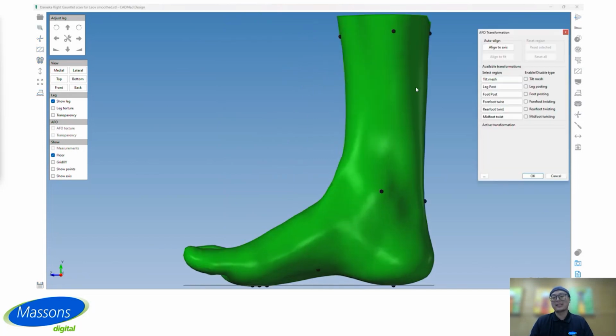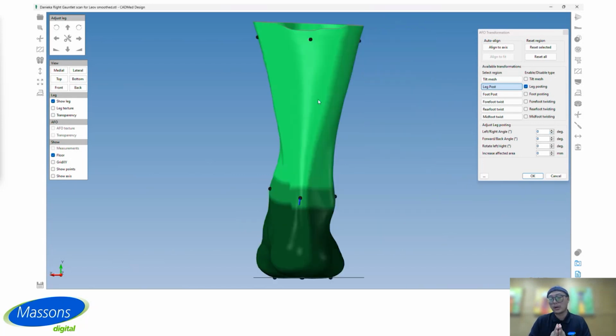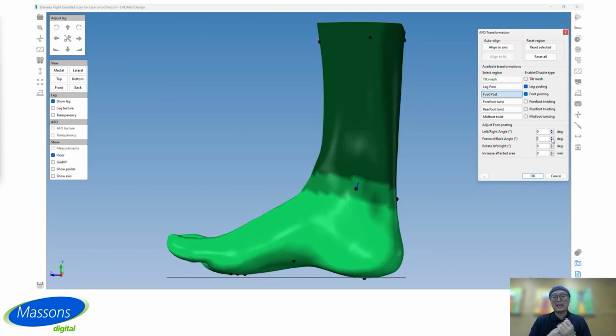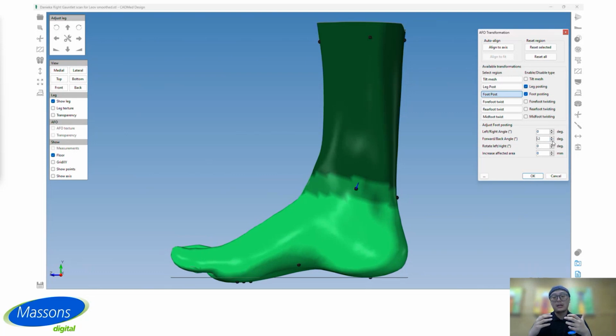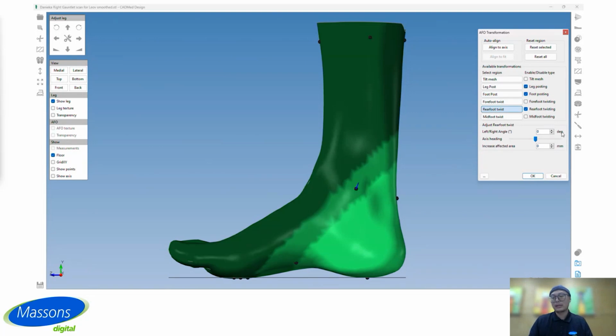Then you can start adjusting the model. As I mentioned earlier, the accuracy of the modification entirely depends on the accuracy of your markings. It will deform the model with high precision based on the areas you want. The adjustments here are just simple demonstrations. In actual use, you only need to make adjustments to the specific areas that require modifications. All you need to do is just select the area you want to choose and change the angle numbers to what you want them to be. It is very fast, easy, and obvious.